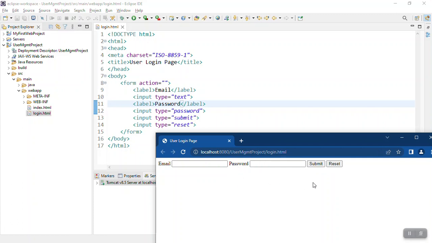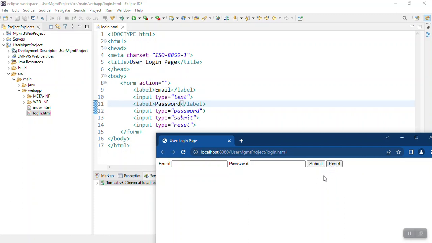Then comes the next one. They clearly look like buttons, and both of those buttons are also created with the help of the input tag. As you can see, this is the input tag with type equal to submit, and I gave type equal to submit with all small letters, but the text of this button is automatically given as Submit with capital S. That is the default behavior of input tag with type submit. The same rule applies to input tag with type reset, where the type attribute value is reset, but the button's text is assigned as Reset with capital R.